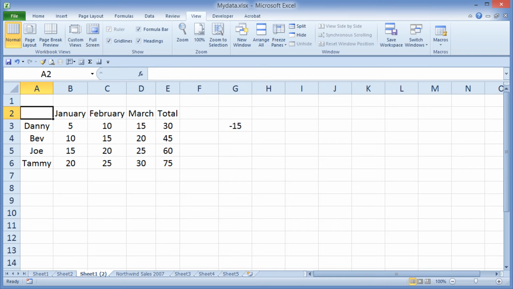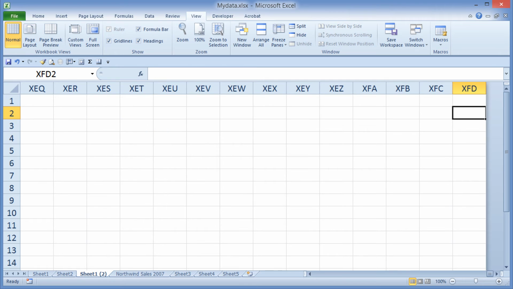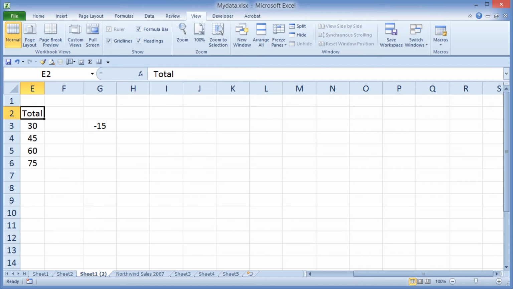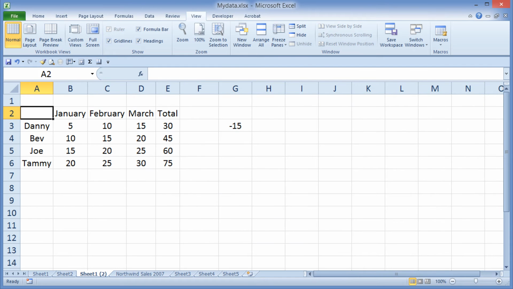Another is Control Right Arrow. If I'm sitting on my spreadsheet and I do a Control Right Arrow, it will take me to the first cell of a range on the row, take me to the last cell of the range on the row, and if I keep going, it will move me all the way to the end of the spreadsheet on the right hand side on that row. If I do a Control Left Arrow, it's just the reverse. And of course Control Home takes me back.